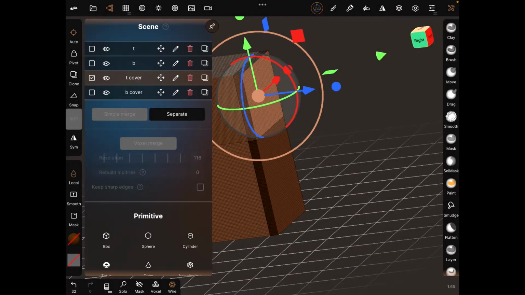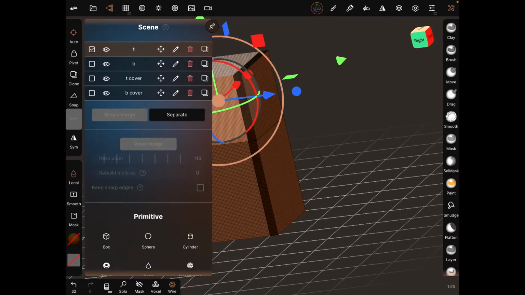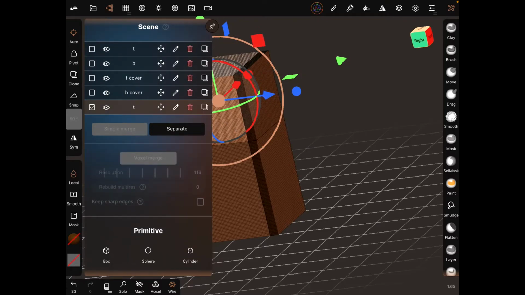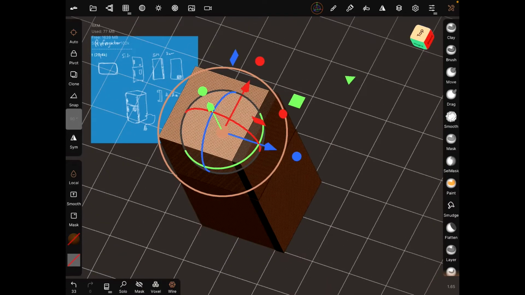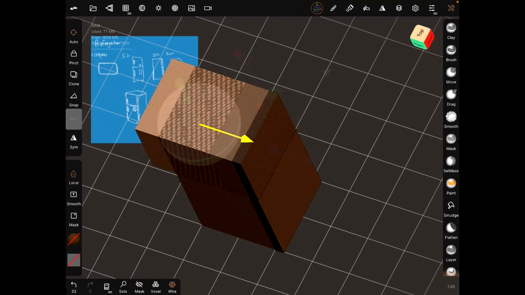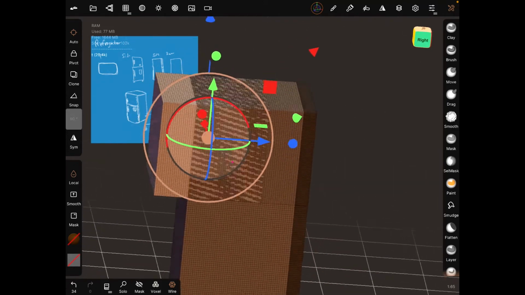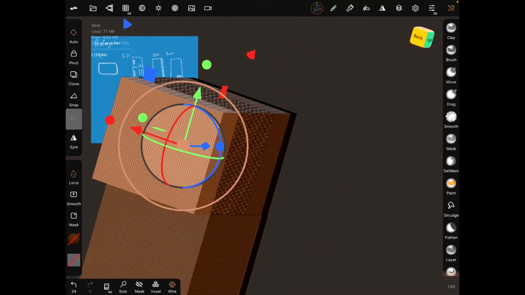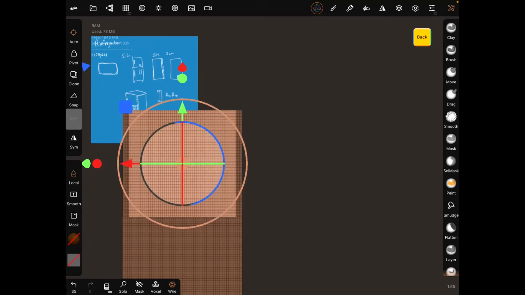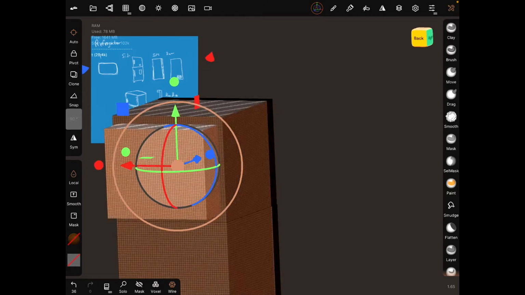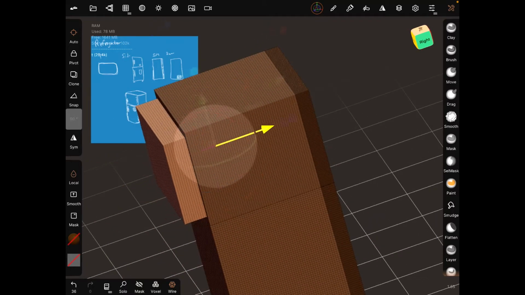Right. Cool. All right. So let's top, clone this, backwards, right? Back. That should be good. Okay.